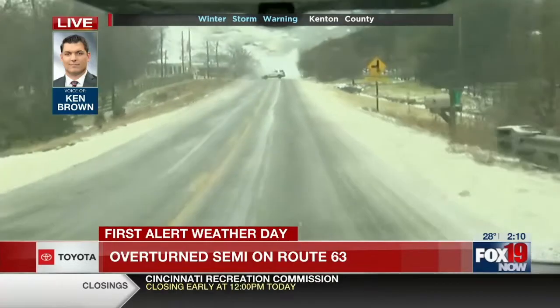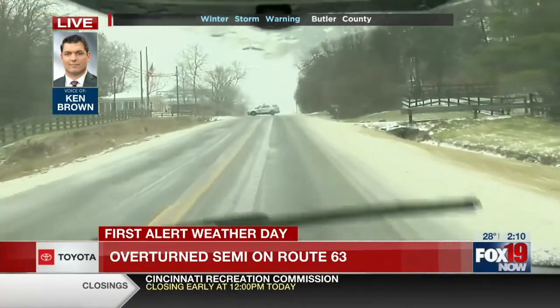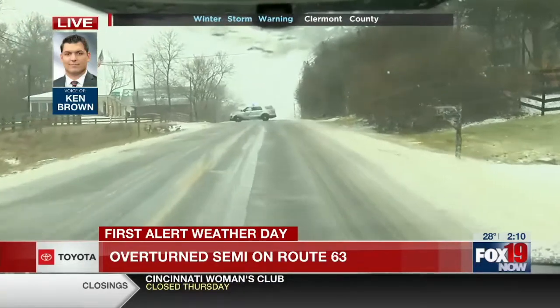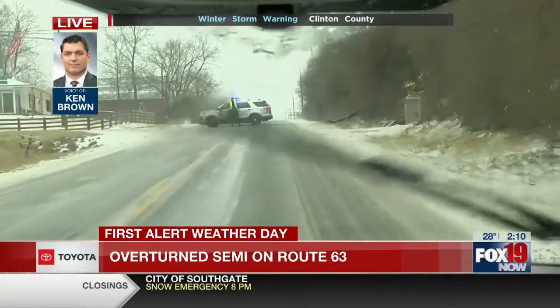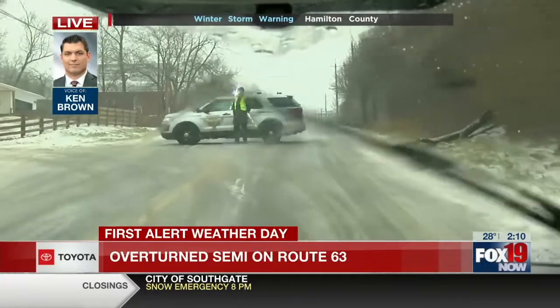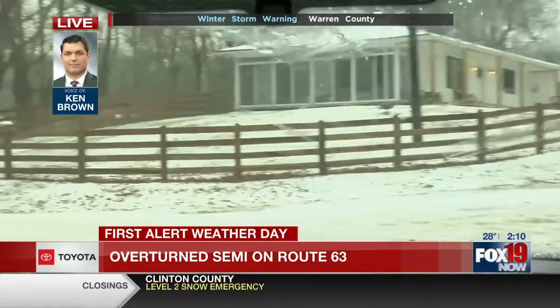And as I said, you're going to see the flashing lights, but the road's shut down. So I can't get through to get you much closer, but it looks like Ohio State Highway Patrol may have taken over this scene as the Lebanon police cruiser that was posted up here has now left. And you see, obviously, they're directing traffic away from what's going on here. So I'm going to turn onto McClure Road here, but this is where it happened, and I'm told that everybody's okay in all of this.